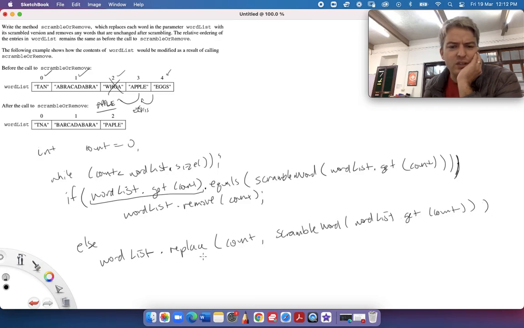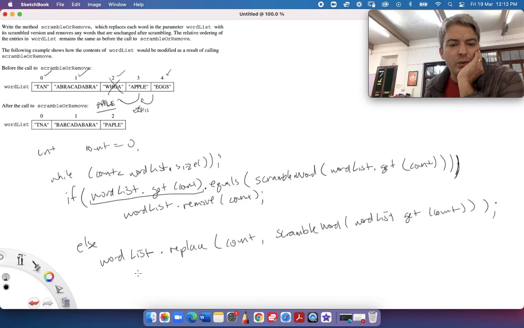I'm not exactly sure about the syntax. If you wrote something like this on the test, you'd be totally fine. I'm pretty sure that's the right command, and I'm pretty sure this is the order for it. But if you wrote something slightly different, I wouldn't be too worried about it.